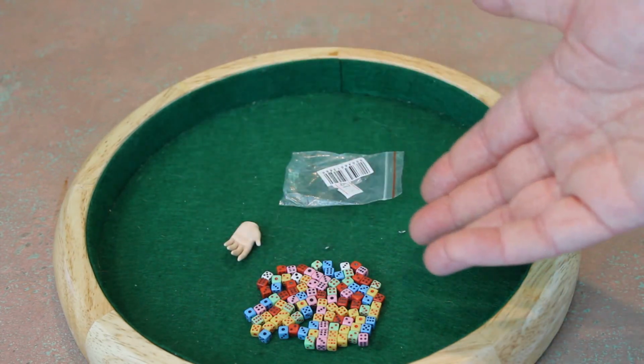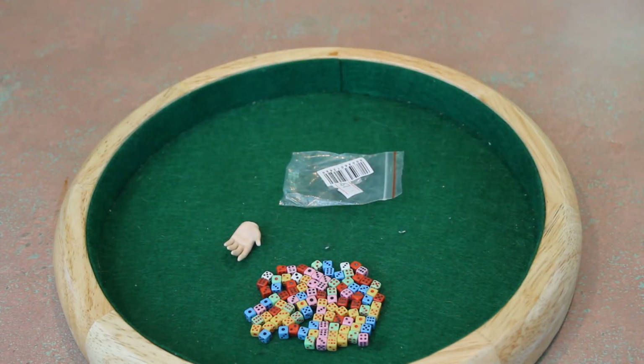Certainly, you're not going to be rolling these in a Warhammer game, though. It's nice to have 100 dice for Warhammer. You're going to lose them. You're just flat going to lose them. Anyway, that's my review for the 5mm 100 pack of dice.